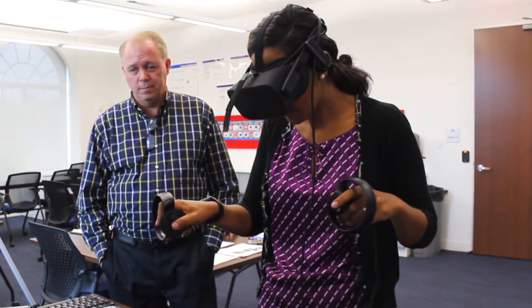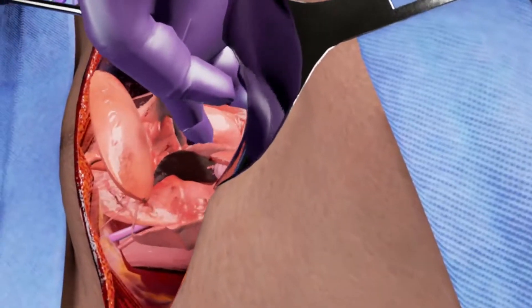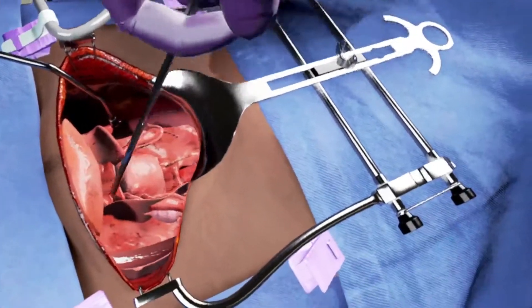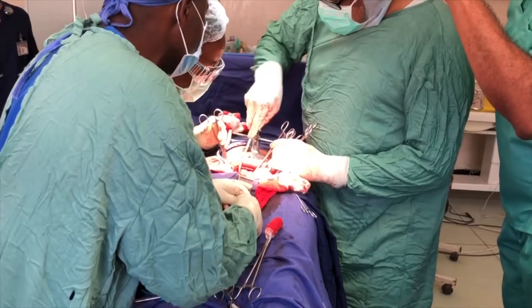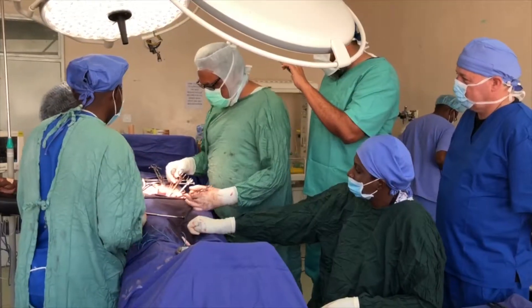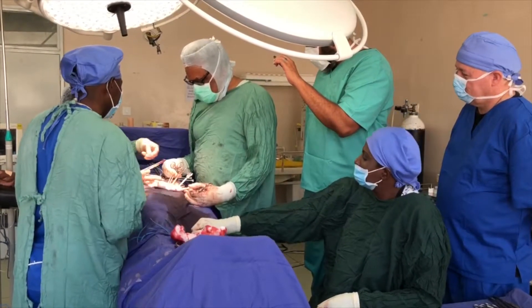The simulator doesn't replace any of their traditional training, but what it does is help provide practice opportunities and a safe simulation experience to speed up their time to mastery. It takes on average four years for a gynecologist to learn how to perform the complex surgical procedure needed to treat cervical cancer. If we can reduce that to six months or a year, it'll make a tremendous difference and we'd be able to multiply the numbers of doctors across Zambia and across other parts of Sub-Saharan Africa.